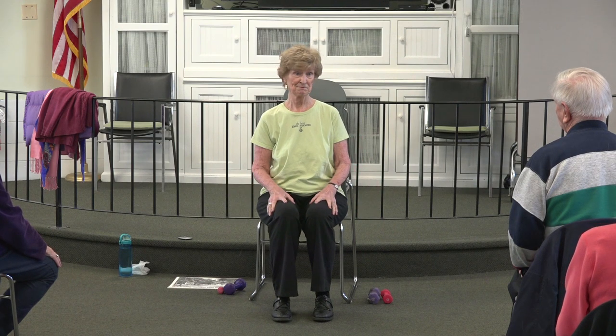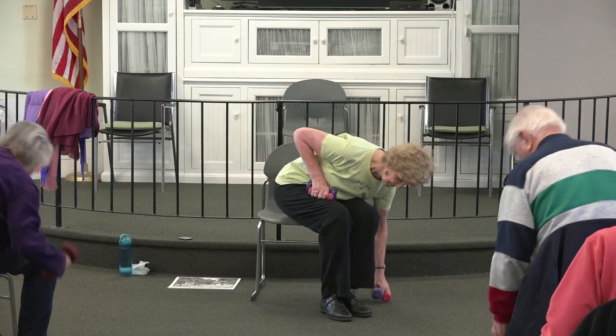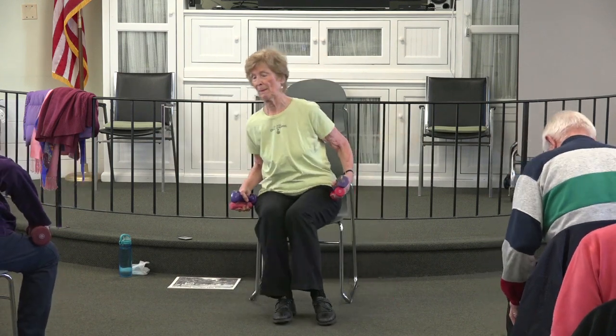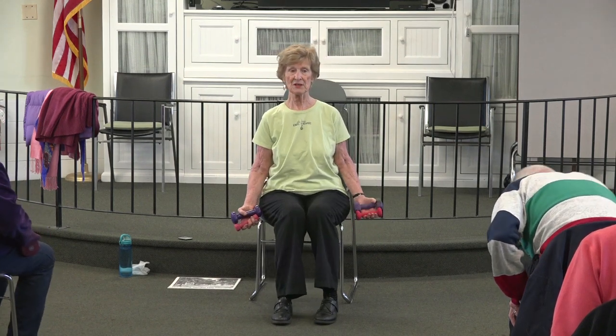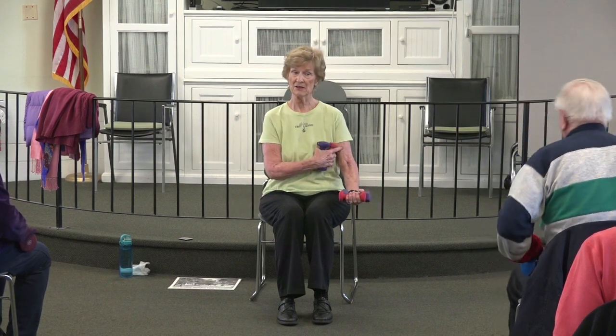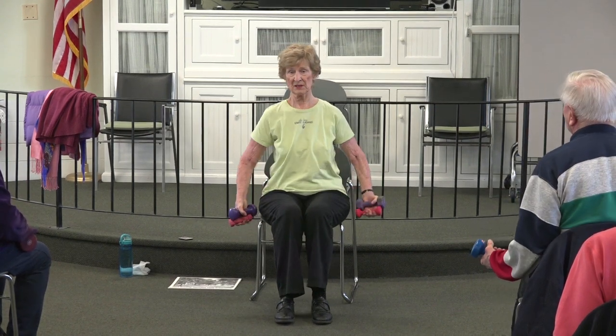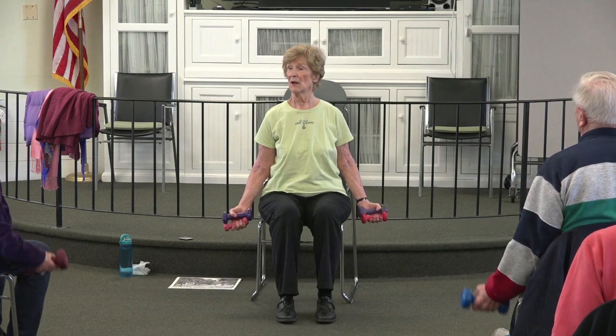1, 2, 3, down. So, picking up the weights. So the first weight-bearing exercise is a bicep curl, with the bicep muscle here. It helps us to pick up the groceries or the grandchildren.